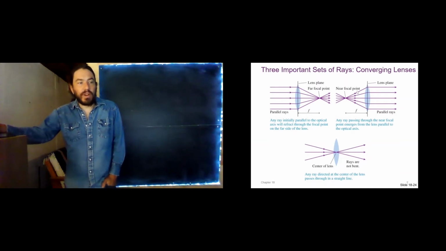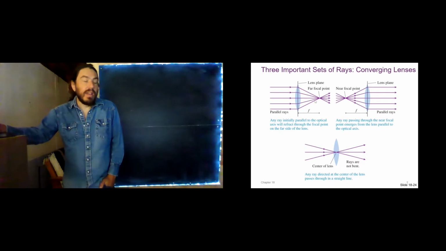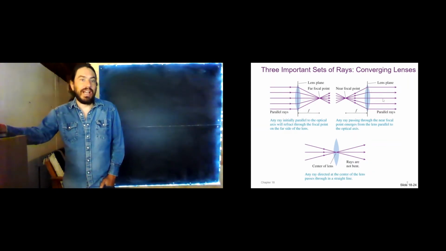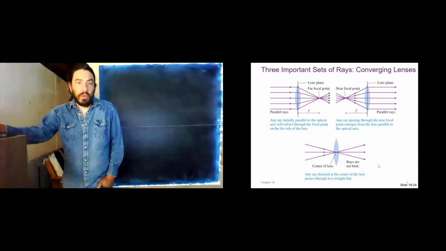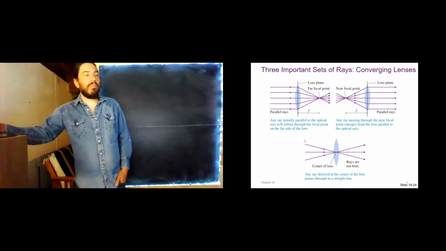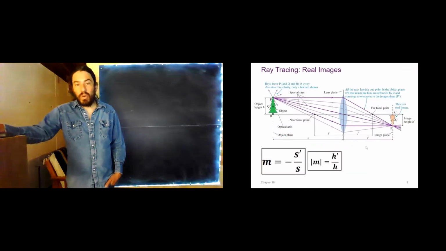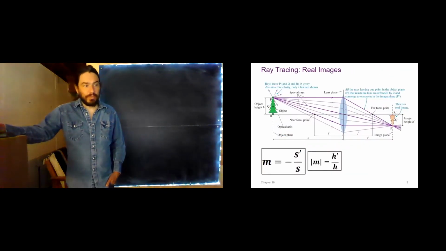And so any light emerging from the focal point will come out of the lens parallel to the optical axis. The optical axis is the name we give for this line that goes right through the center of the lens, perpendicular to the lens. So any ray entering the lens parallel to the optical axis will get bent so that it passes through the focal point. Any ray coming from this focal point will get bent so that it emerges parallel to the optical axis. Any ray that goes straight through the center will not be bent at all. These are our important sets of rays that we're going to use to help us draw a picture to figure out where images are formed when we're using an image-forming lens or mirror.